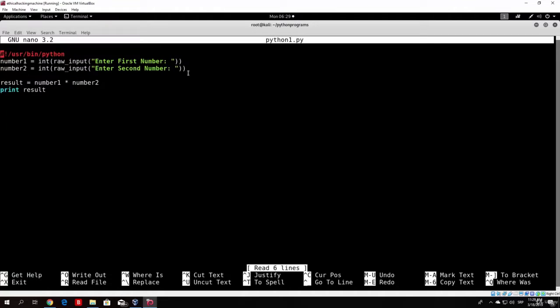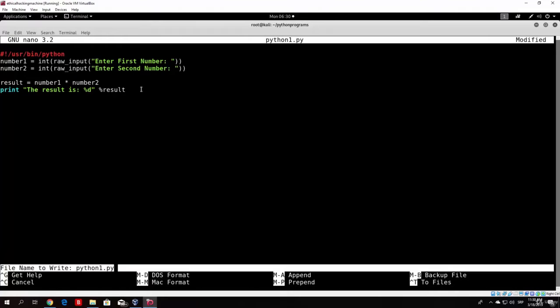So nano python1.py, and let's actually print right here. We'll do it with the same command that we covered in the previous video. So "The result is:", then as you remember, we need to specify the % and then D for the number, then we close the quotes, and after that % result, which is our integer number, which will actually give us the value of result instead of this %d right here.